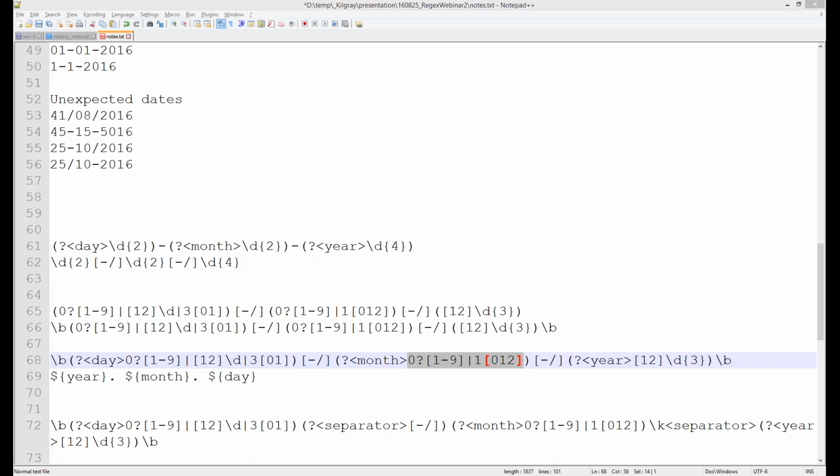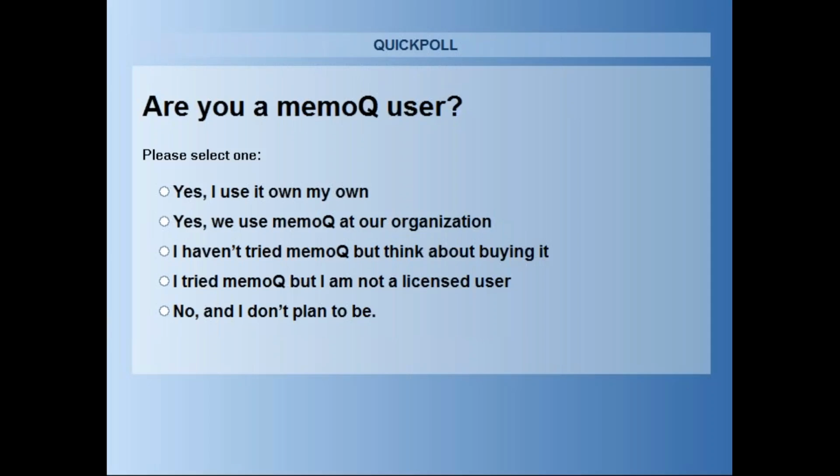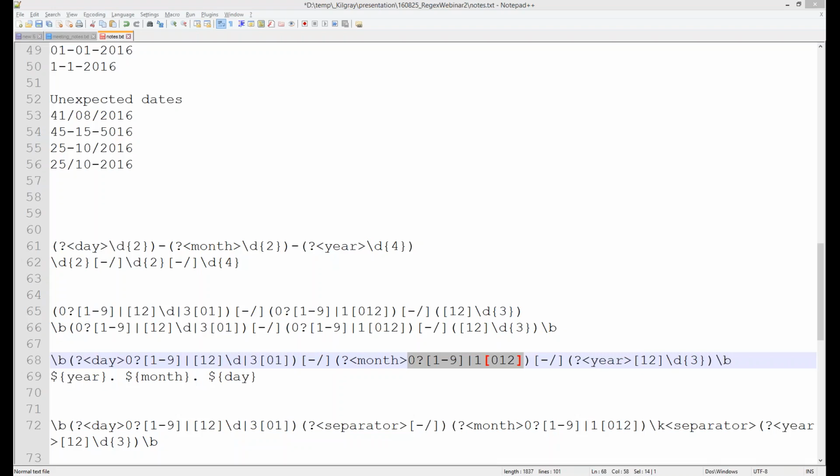I'm saving this and putting out the next one. And I plan to do a next round of this webinar with even more advanced and more practice in memoQ, doing some work within the segmentation rules and the QA settings and so on.